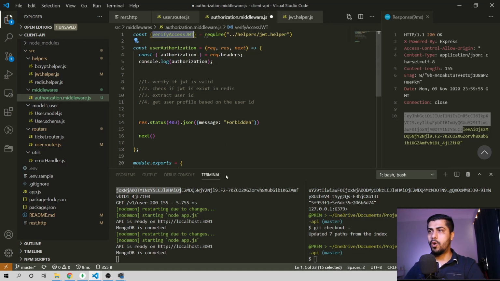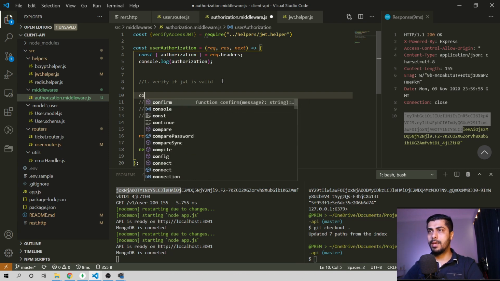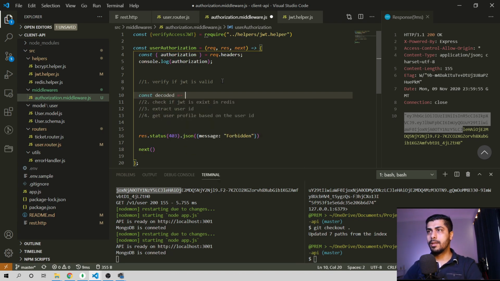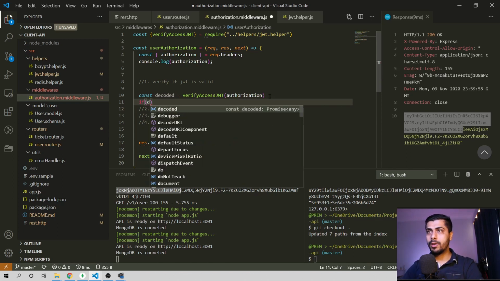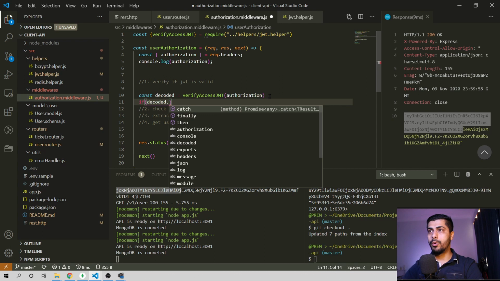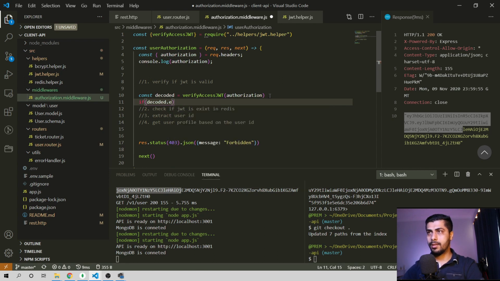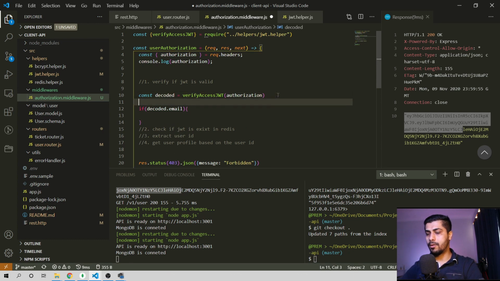And now we can call this function here. I'm going to call the result decoded, because this function will decode the JSON Web Token and return the data if it is valid. Otherwise, if it is not valid, it will simply throw an error. If decoded is coming as data, we will have the email here, as I'm going to show you in a second. So let's console log this out for now.